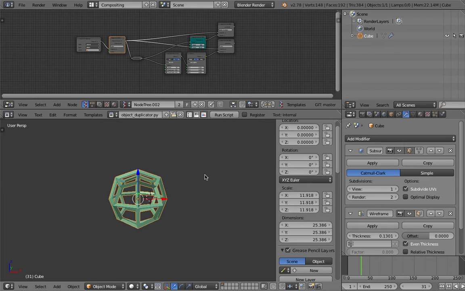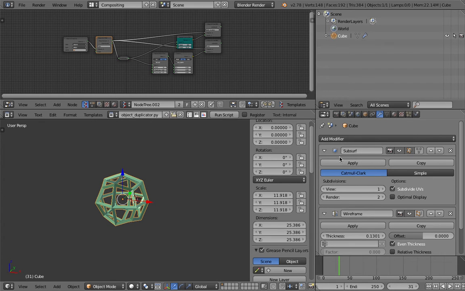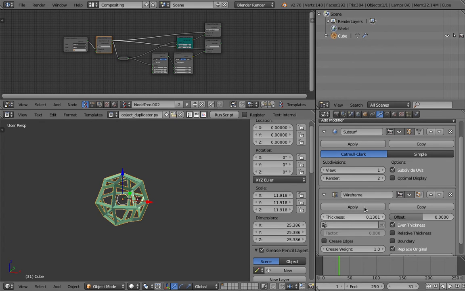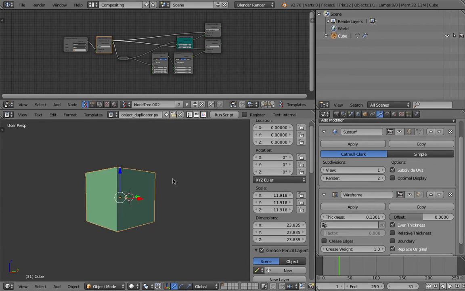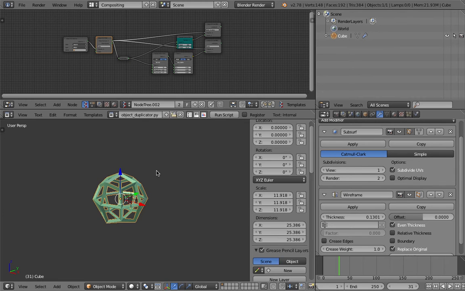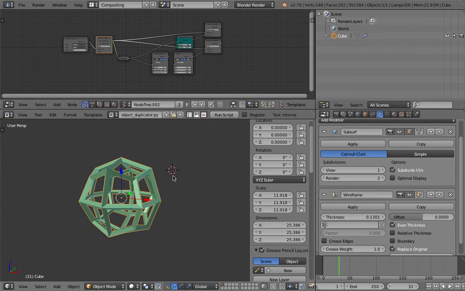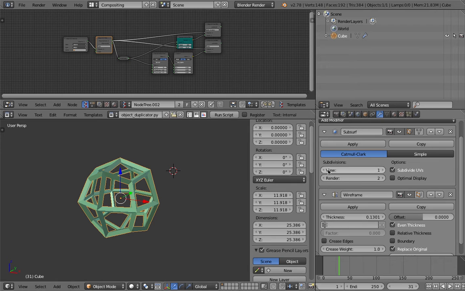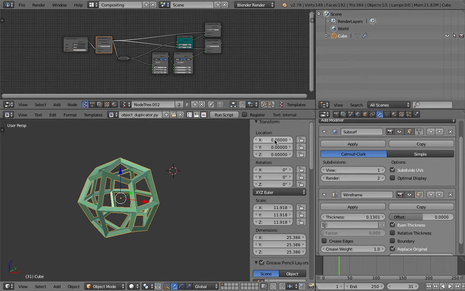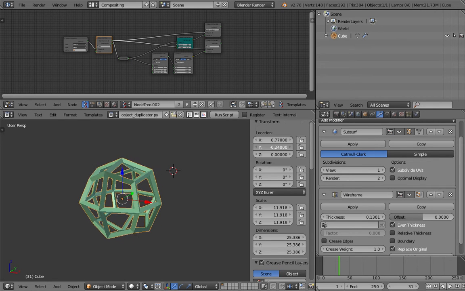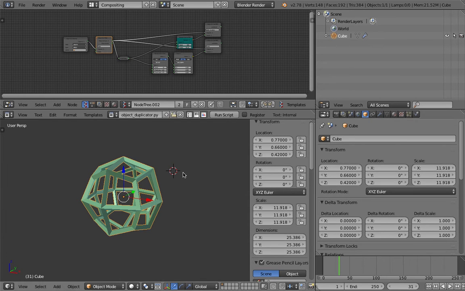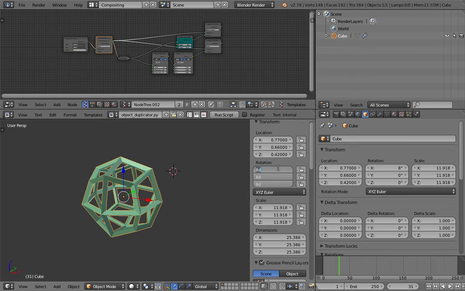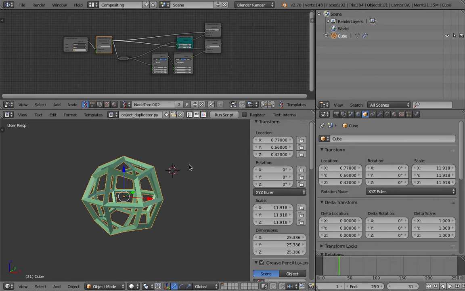Even this is a single object. Of course, this is a cube where I gave it a subsurf modifier and a wireframe modifier. If I switch it off, I get a cube. But even this very basic object with two modifiers has a lot of parameters. For example, the location, and this object also has a unique name. It has rotation, scale, all the transform parameters.